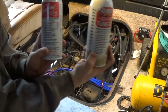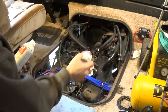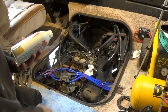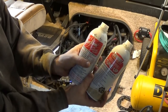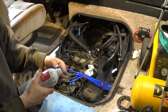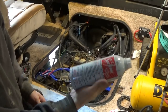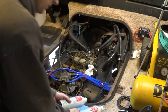Clean out the pistons a little bit. I hear water works just as good, but I don't like the idea of putting water into my engine. I've done it before, but I started thinking about blow-by and the moisture I found in the valve covers, and I just don't want to do water anymore. I did it a lot in the past, pouring water into the carburetor, but I'm just going to stick with this stuff. That way, if it gets past the cylinders, it's not going to cause a moisture problem in the crankcase. So I got two different kinds here for some reason.